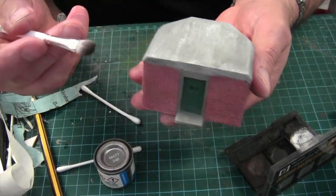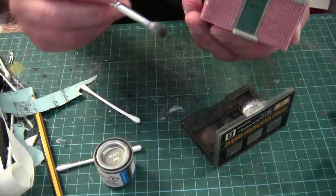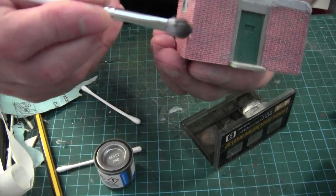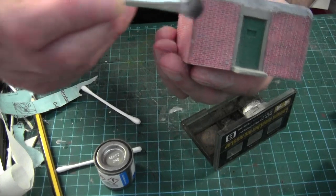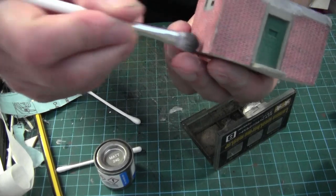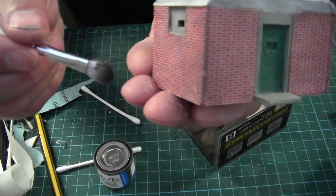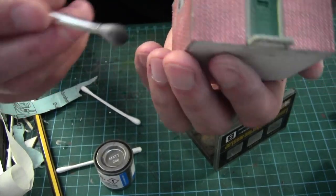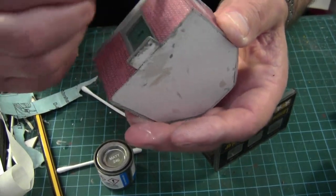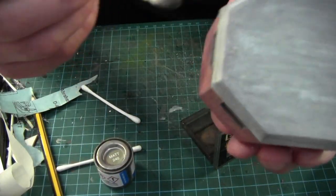So what I'm doing now is I'm just adding some dark brown weathering powders. You see where the card has gone white on the edge? I just put the weathering powders into the card and it hides any white pieces of paper and it just makes it look realistic as well. Any bits where there's little bits of white card showing through, it's mainly on the creases and the folds.